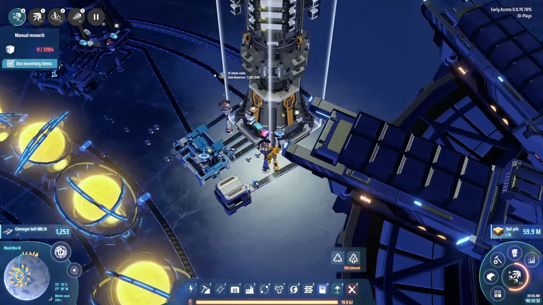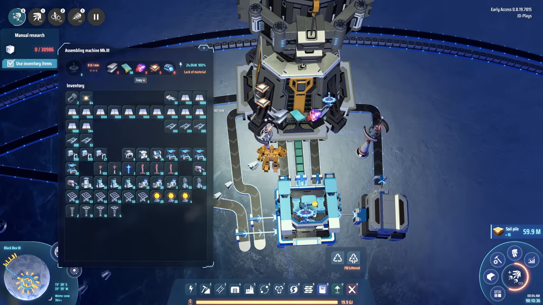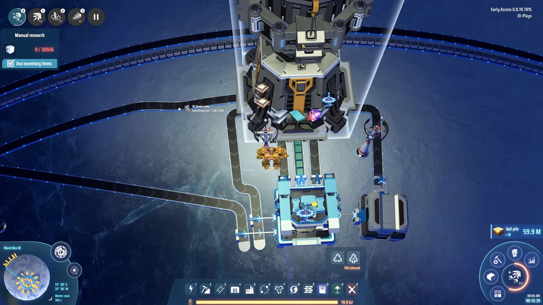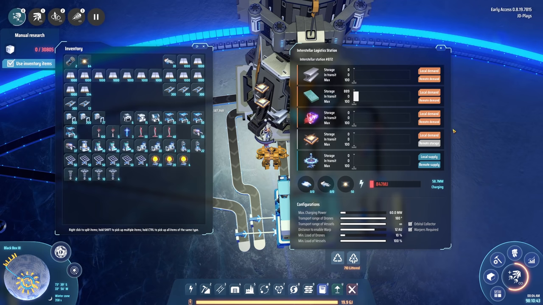There we go, there's power turned on. This one's a little bit interesting. The ray receivers actually require 5 items in, okay? Because there's that blue science going around the outside, making sure we can see this from orbit.